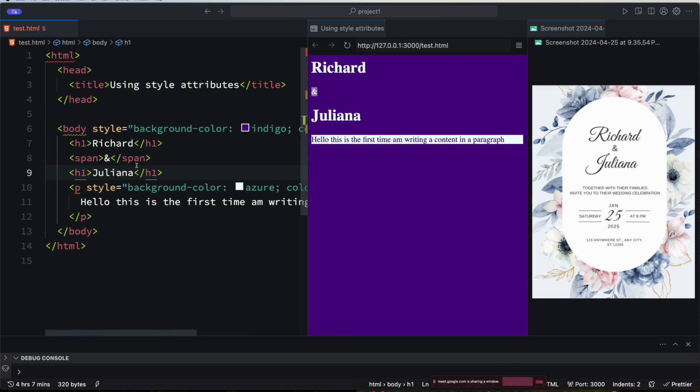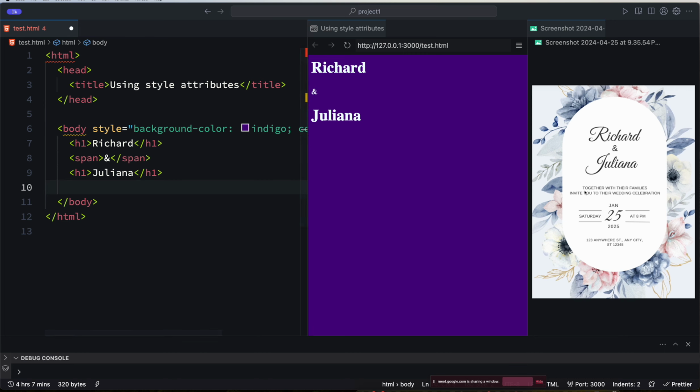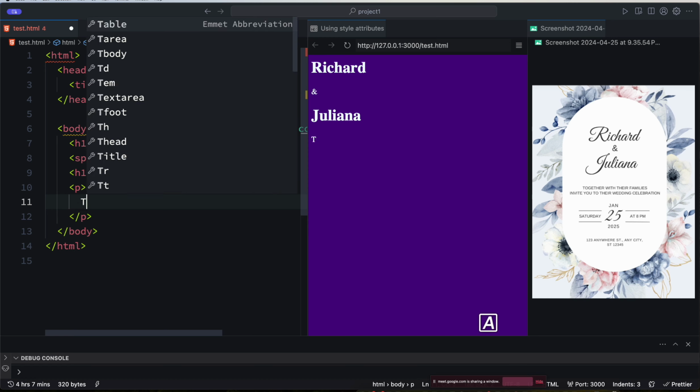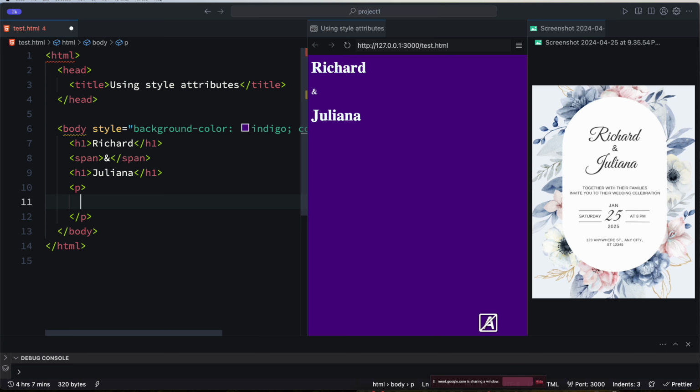So now the next thing I want to do is focus on this content that's here: together with their families, invite you to all these stories. So let's go ahead and add that in a paragraph. It is all in caps lock, but I will put it in lowercase because I want to use it to explain something.